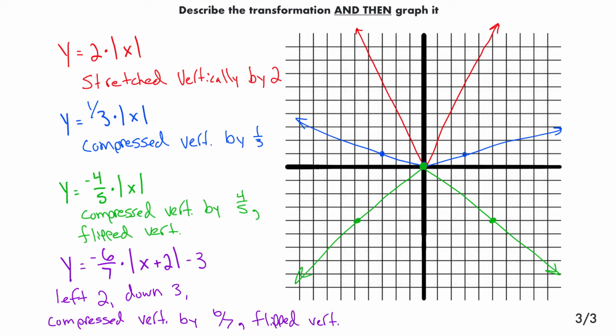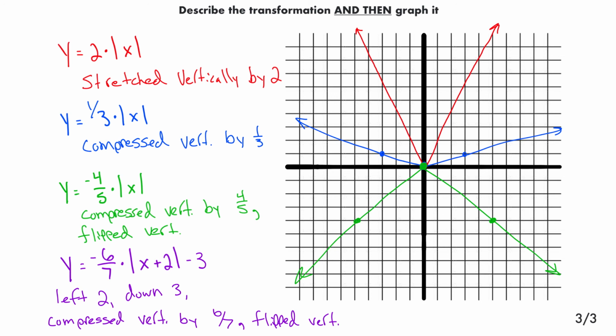And then that negative tells me it's going to be flipped vertically. None of these words are just superfluous. You can't leave them out of your description. You have to use all of those words I have written. You have to tell me direction for left or right. You have to tell me how much. You have to tell me direction up or down. You have to tell me how much. You have to tell me if it's stretched or compressed. You have to tell me that it's vertically, and you have to tell me by how much. You have to say if it's flipped, and you have to tell me which direction. None of those words are just haphazardly thrown in there. You have to use all of those words.